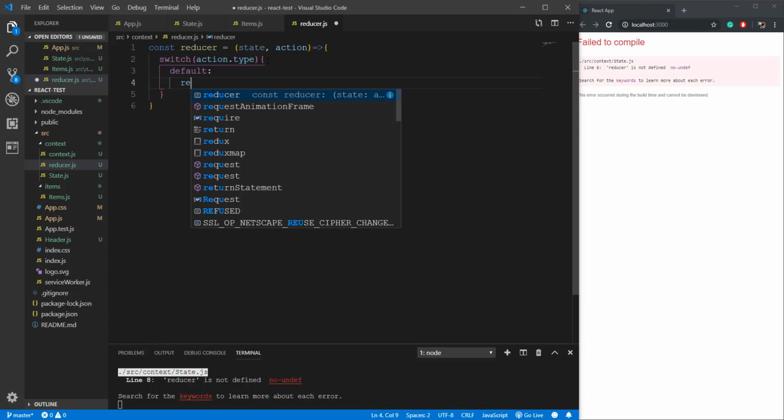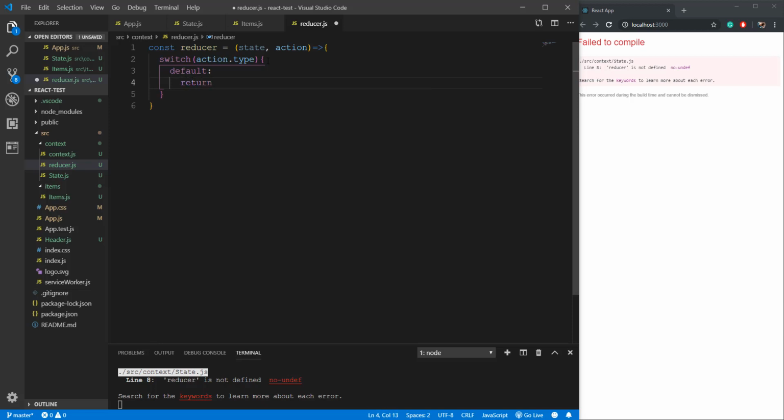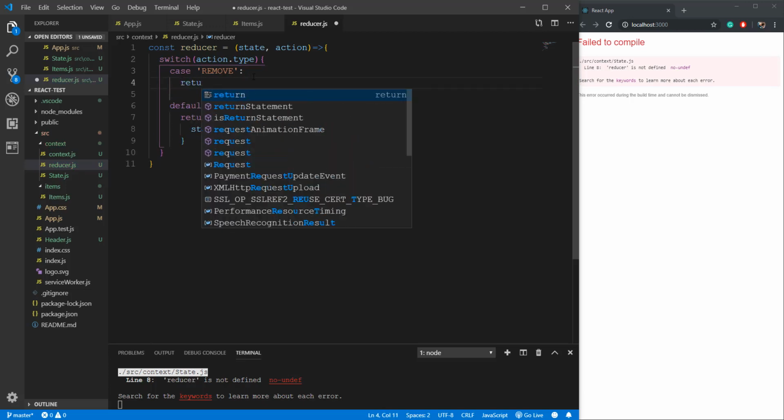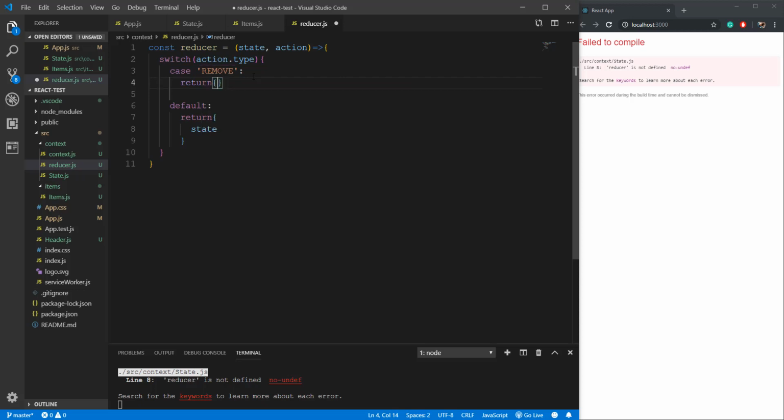For default we want to return our state, and first I'm gonna do a case where the type is going to be remove. This is what I believe I called it, and if it is remove, we want to return, if I can spell again, a copy of our state.